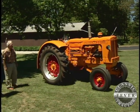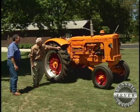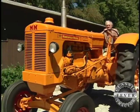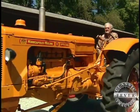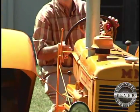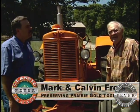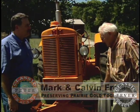Well, Mark, there's a tractor that sure looks different than it did when you took it off the farm to get it restored. Calvin Frels is more than a little pleased with the work his son Mark did to get this prairie gold peach of a tractor restored. It's a Minneapolis Moline UTS, purchased brand new by Calvin and his dad Ed Frels. The dealer had it on his showroom floor and they kind of fell in love with it when they seen it and just decided it was right for them. They didn't order it.